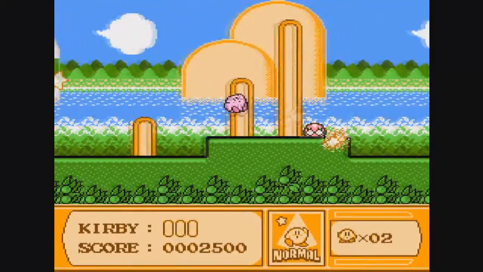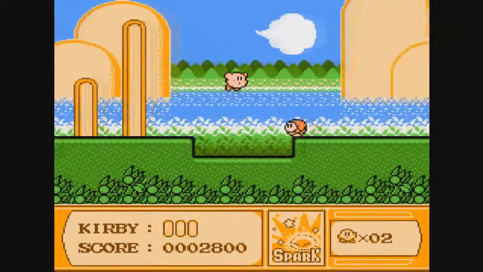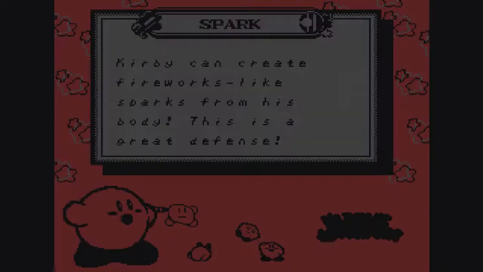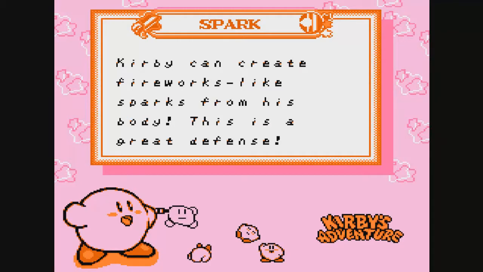Alright, there's our next ability right here from Sparky. This is Spark. It's what I consider to be a defensive ability because it's emanated from your body. And here's the pause screen. Kirby can create fireworks like sparks from his body. This is a great defense. See, it even says defense in the description.